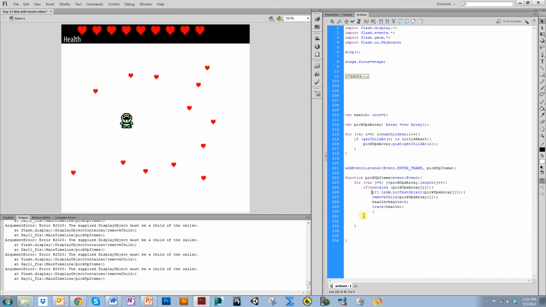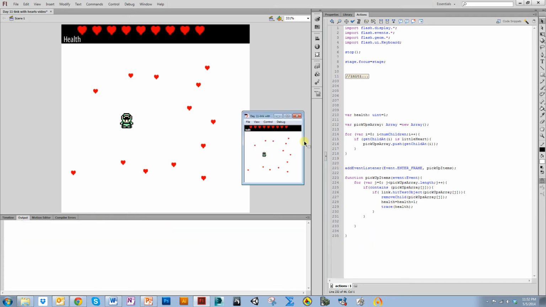Remember before when we got this stuff about child and caller showing up in the output, that happened because this enter frame function was still looking for items that weren't there anymore. This if statement here says if it's on the screen, then run through all of this stuff. So it will no longer check for it when it's no longer on the screen. It'll only check for it if it's actually there.